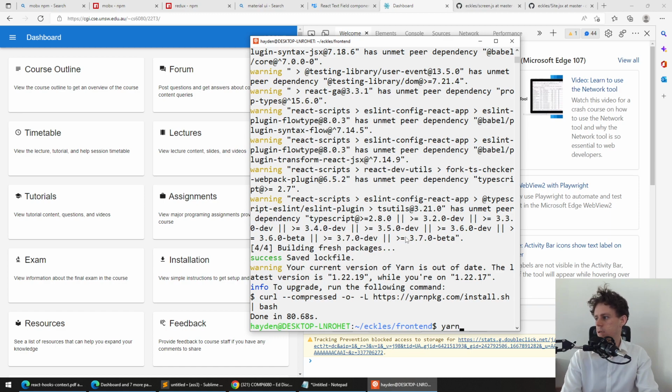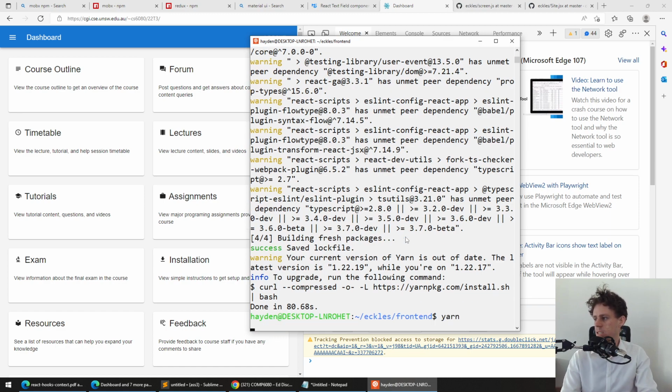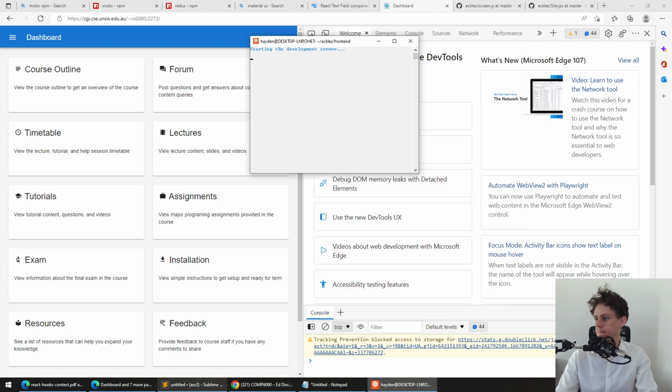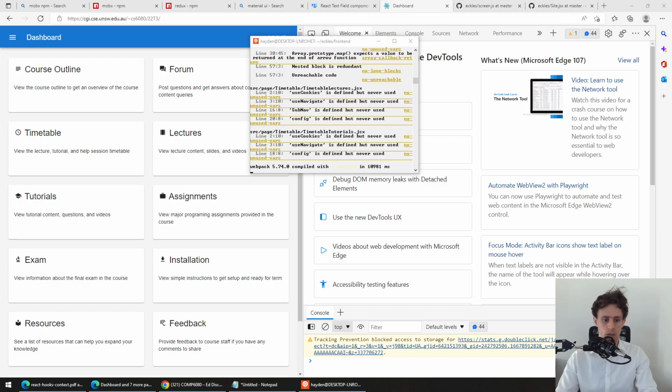Let's see if it works. Yarn. Oops. Yarn start. I'll just spool it up here. Okay, just trying to, one sec.